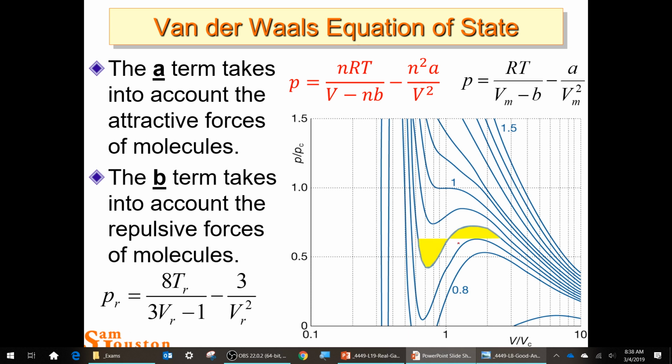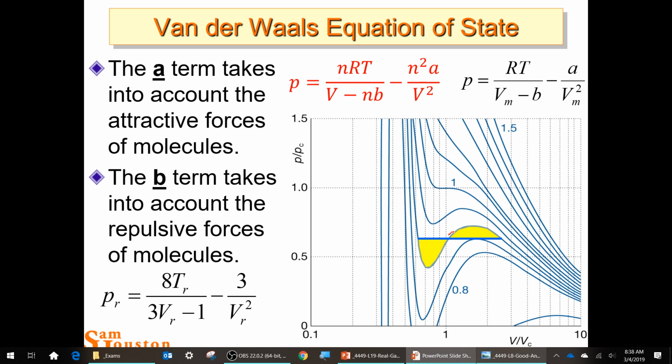There's a whole lab dealing with this Maxwell construction where we're trying to correct this equation for condensation. This would be the vapor pressure line, and these loops above and below would go away. So this is where the van der Waals equation fails, in the condensation region. Because if you think about this, this can't be realistic behavior.